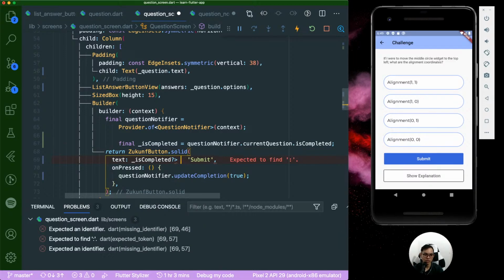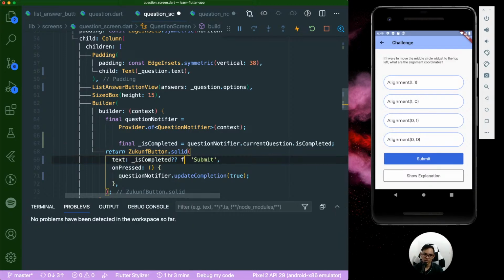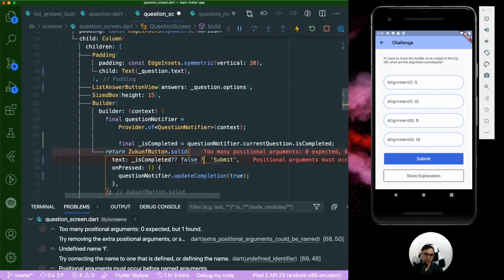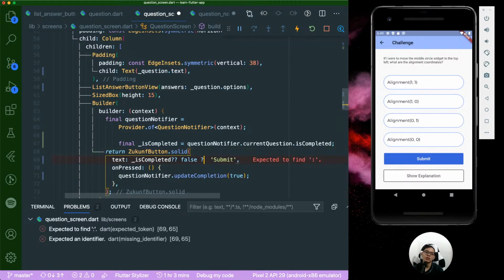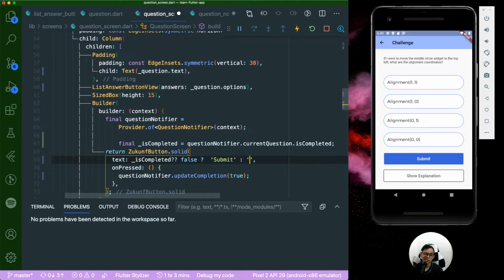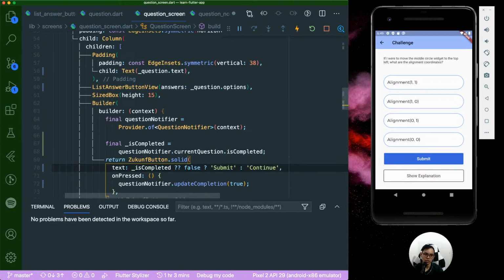If it's null is false, then if is completed false, then it will be submit. If it's true, then it will be continue, right?